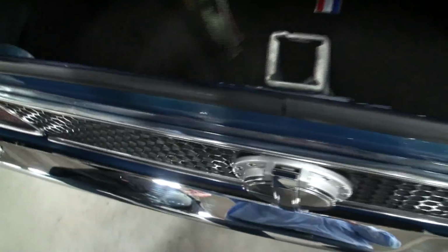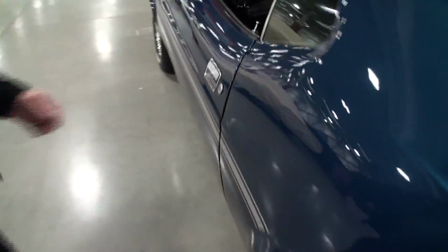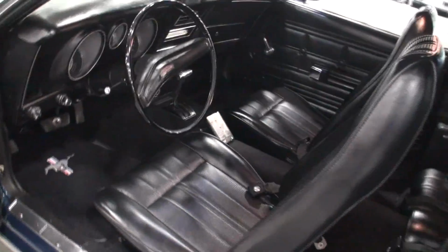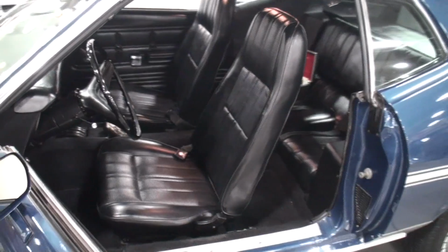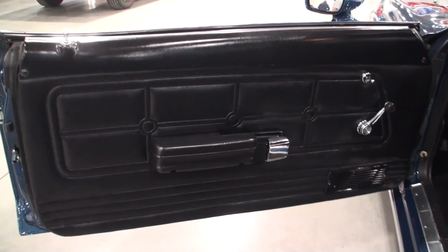And back to where we were. Back to the car. So we'll put these right back in the trunk, the treats. Thank you, Al. Let's take a look at our interior, shall we? Right to our door there. There we go. You guys pay for this or what? Show our buckets. Buddy and I did the interior.